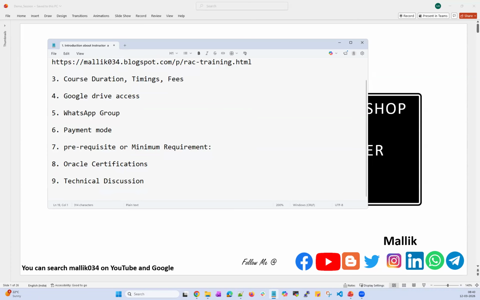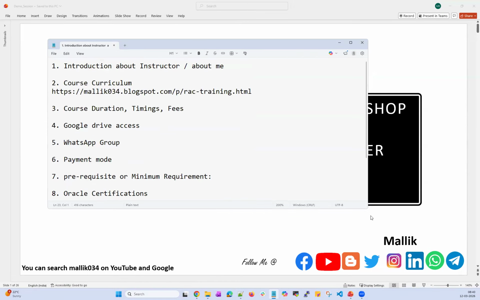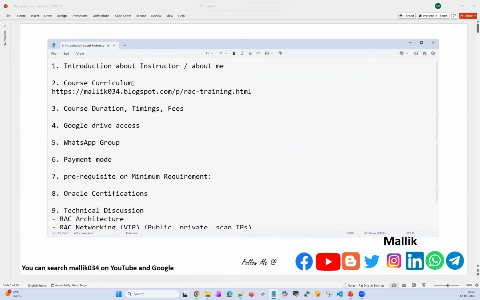The technical discussion includes your RAC architecture, RAC networking, RAC file system, standalone versus RAC, and a few other details we can talk about. Right, having said that, let's quickly take a look.